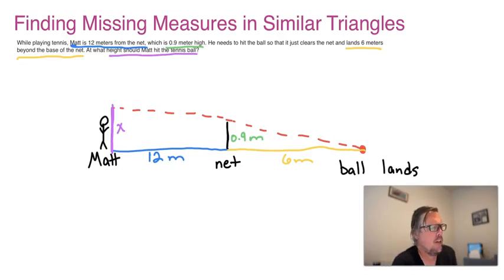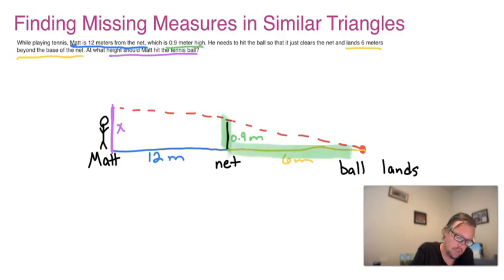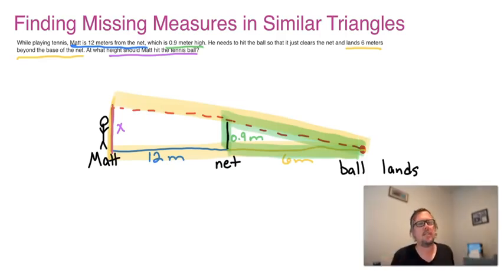Okay, so we've got two different triangles here. I don't know if you can see the two different triangles. I'm going to highlight the triangles and then immediately erase the highlighting so this doesn't become too jumbled. But here's triangle number one, right there. There's my first triangle, and then my second triangle is right here. Second triangle is the really gigantic triangle. And believe it or not, these triangles are similar.